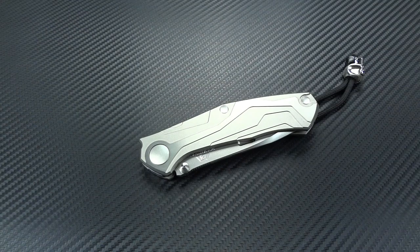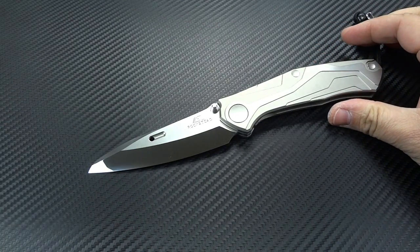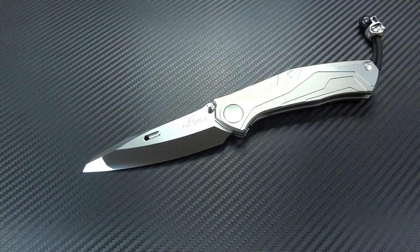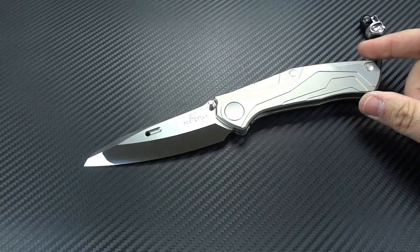Speaking of the prototype — who designed this knife? This was designed by Dmitry Sinkovich, a massively talented custom knife maker from Belarus, which is just outside of Russia. Dmitry blends the world of art and utility in all of his designs and tends toward very geometric-influenced designs. You can see some of that flavor in the milling done here in the frame. His knives are usually slender, long, and futuristic-looking — this is the perfect example of that.